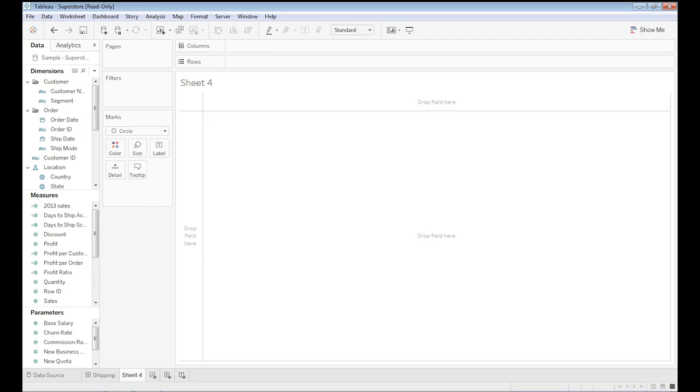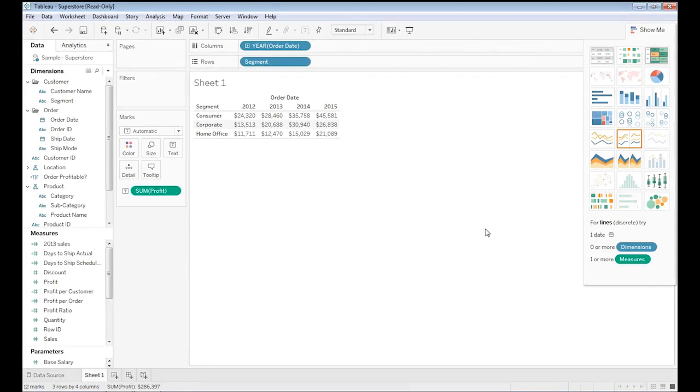Let me show you what I mean. From the Tableau homepage, look at the Show Me menu. Here you can see the entire selection of chart types. If you mouse over each chart type, Tableau will offer guidance on which chart type is best suited for the data you're trying to present. For example, for stacked bars, Tableau recommends one or more dimensions and one or more measures. Chart types that are not applicable to your worksheet as it is currently constructed will be grayed out and not selectable until you have the appropriate combination of measures and/or dimensions.